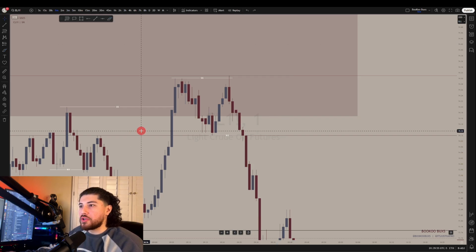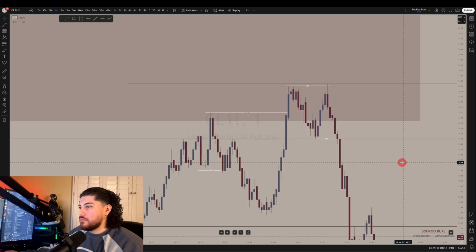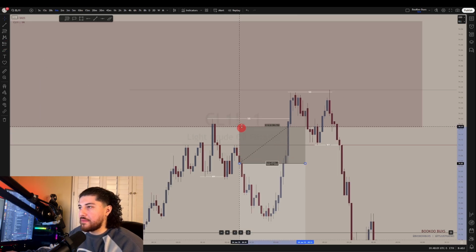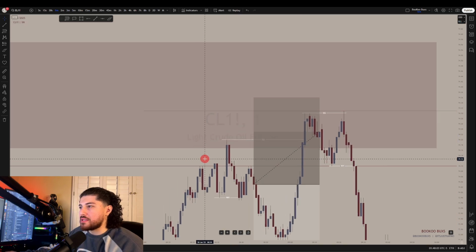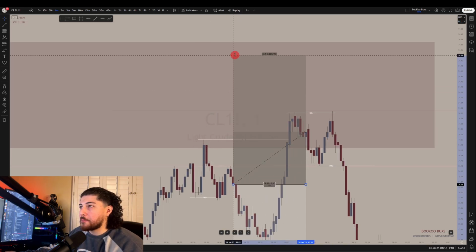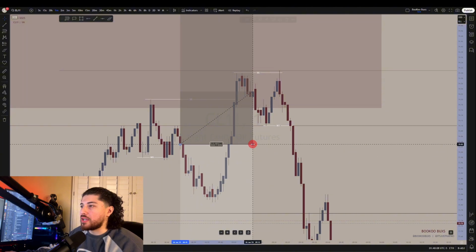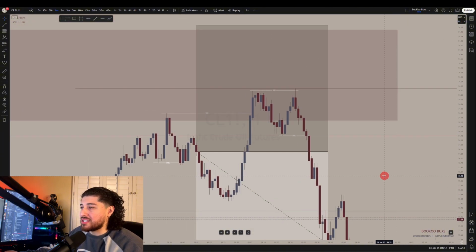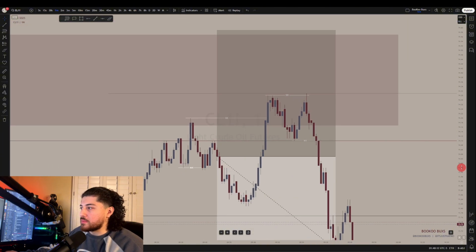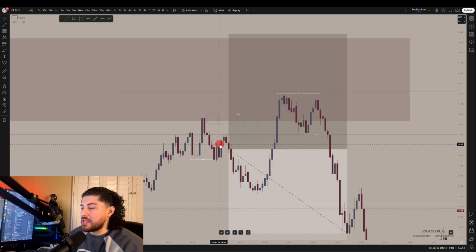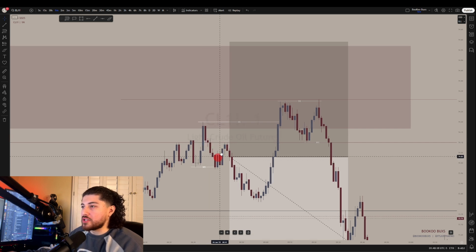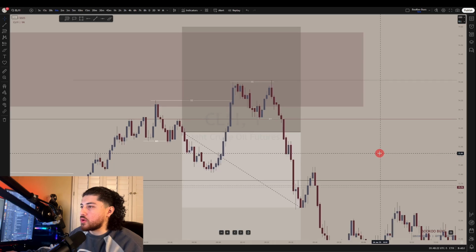You could also argue that if I would have shorted here, as I did here, but gave myself a wider stop loss, let's say we use the 50% of the order block or even the entire order block, we definitely would have still been in this trade. But honestly, me personally, this RR is most likely going to be terrible. And based off the way that I trade, trying to confirm my entry rather than just hoping and praying that the POI is going to hold, this doesn't really work out for me.